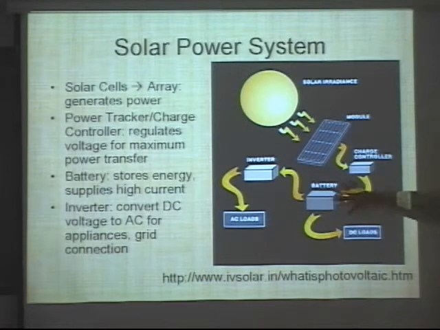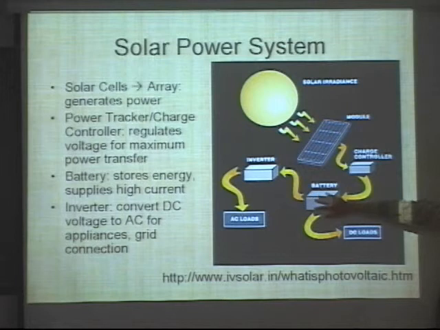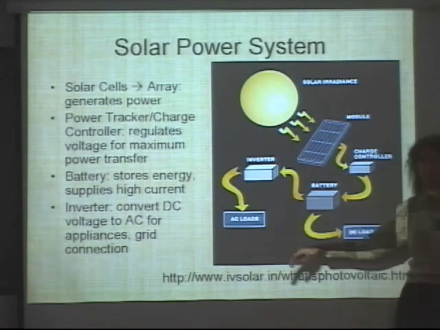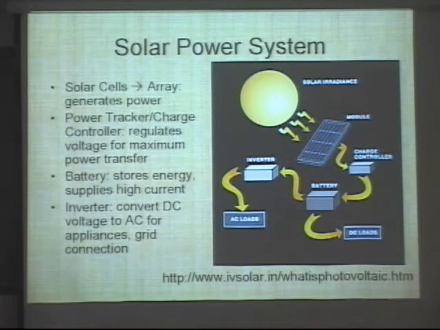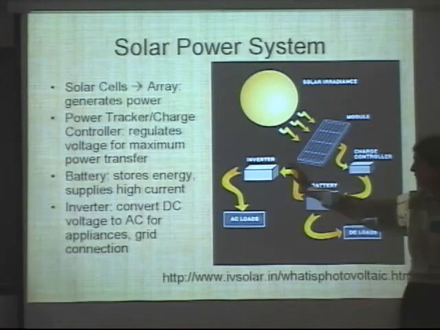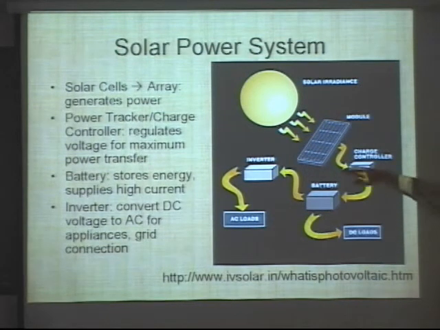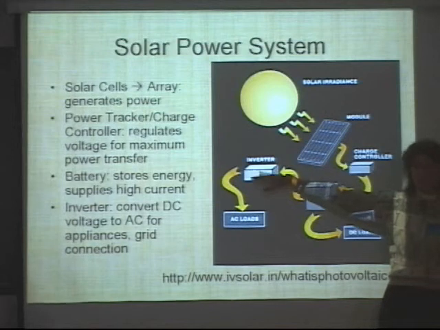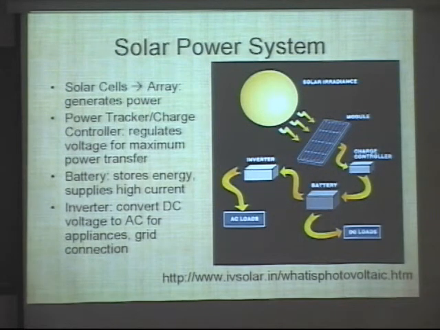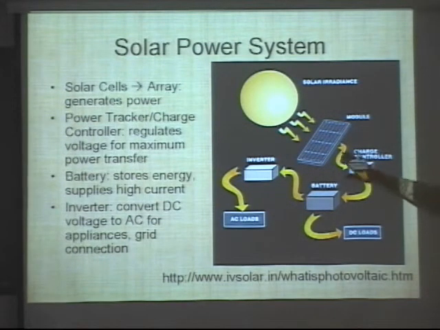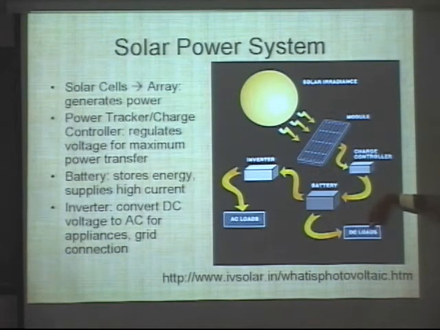If you have a battery in the system, that gives you DC power that you're storing as DC energy in the battery. But if you want to actually run things in most ordinary houses, you need AC electricity, so you need an inverter that turns the DC into the AC we're used to. You can omit the battery altogether and go straight from charge controller to inverter, and that works just fine. Okay. If you do use a battery system, or even without, you can go straight to DC loads.